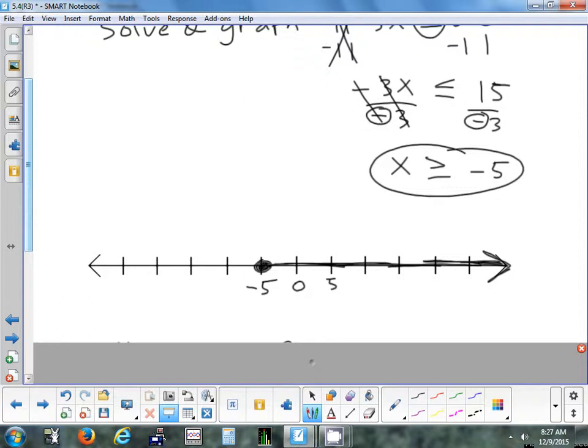However you want to label a number line is perfectly fine, right? Mr. Hager went by 5s. If you want to do negative 6, negative 5, negative 4, I know a lot of you guys have been looking at your homework, a lot of you have been doing it that way. If you wanted to do 0, negative 1, negative 2, negative 3, negative 4, negative 5, you could do that too. As long as you guys are consistent. So if you did something like this, 0, 1, 7, I'd be like, wait a minute, what? You got to just pick a method and be consistent.